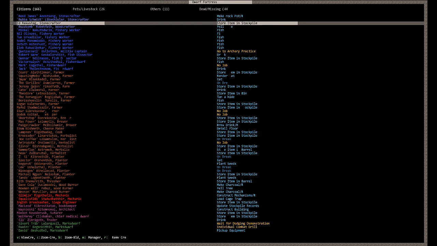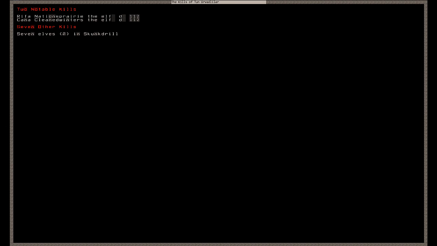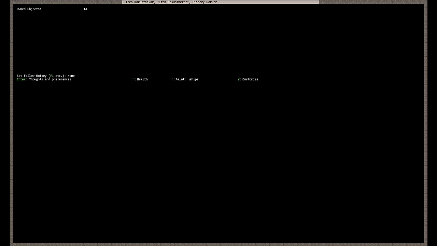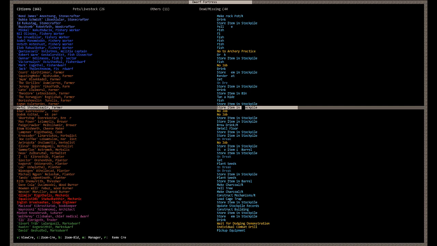Wow, you guys are apparently pretty good fighters, despite not having particularly amazing fighting skills. What about you? Wrong button. You've killed 7 elves. What? You've killed 2 important elves and 7 other elves. You guys are all elf murderers. I'm going to be in trouble here when they come back and discover that. What about you? You've murdered 2 grizzly bears. Awesome.